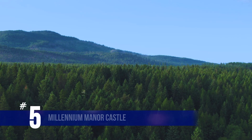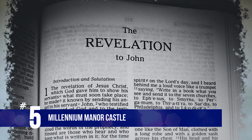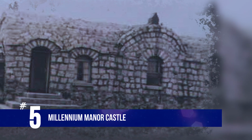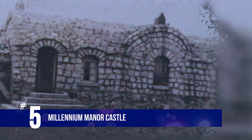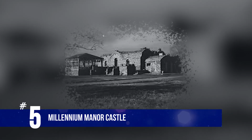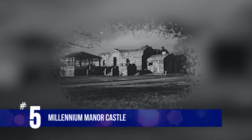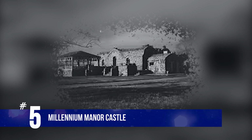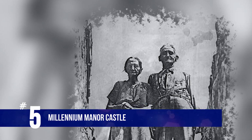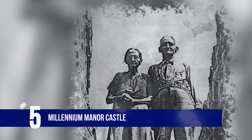Situated in the foothills of the Great Smoky Mountains, some early-day preppers, readying for the apocalypse detailed in the Book of Revelation, built a stone castle to safeguard them from the pending calamities detailed in the writings of the final book of the Bible. Known as the Millennium Manor Castle, an unbelievably mysterious dwelling appearing to be torn straight from the era of ancient medieval kingdoms. William Andrew Nicholson and his wife built the castle over the course of a decade, and it's found in Alcoa, Tennessee, about 30 miles from Pigeon Forge.